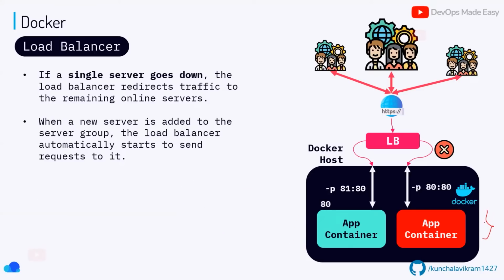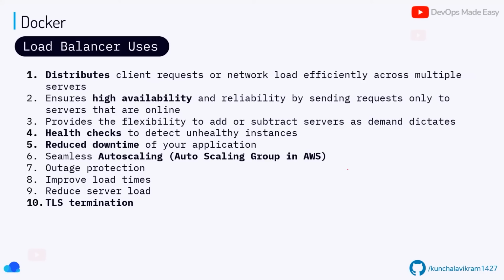If it is not able to reach that instance even after trying a couple of times or 5 times, it is going to remove that particular target from its load balancing. Okay, so the load balancer also has these features. In fact, if you have tried to configure ALB, right? You would have seen these health checks as well. Okay.